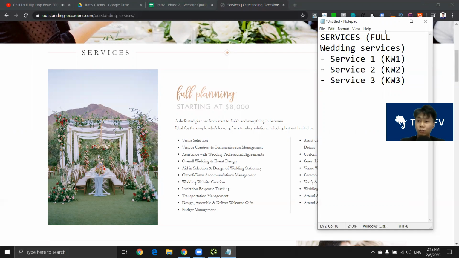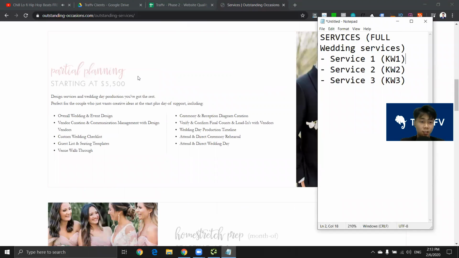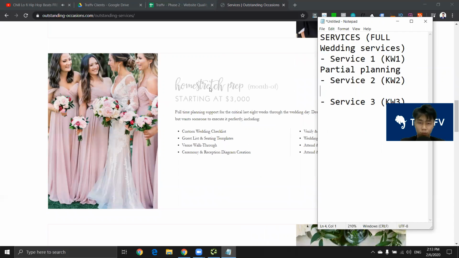Yeah. So back to here. I will target one page as full wedding services, assuming there's one, and then what is this, partial planning, for example. Then I will target this as the third keyword, say planning support.